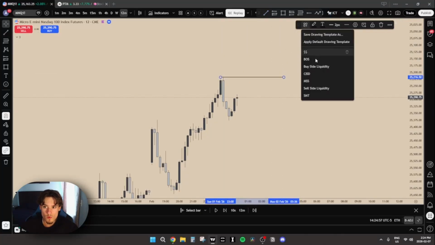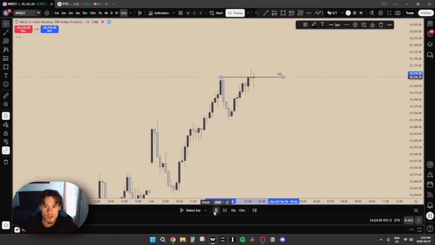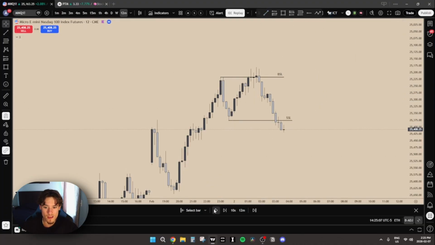Markets don't just move randomly. They move to where liquidity is. So in this case, sweeping out liquidity, what are we going to have? We're going to have a distribution lower. But if you think this is going to be a sell side liquidity and have a distribution higher, that's where you're wrong.